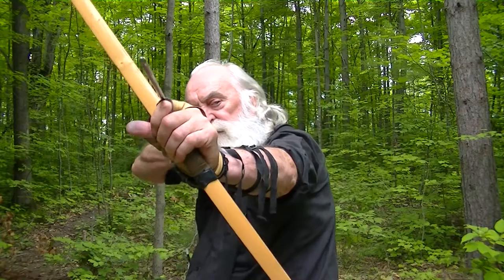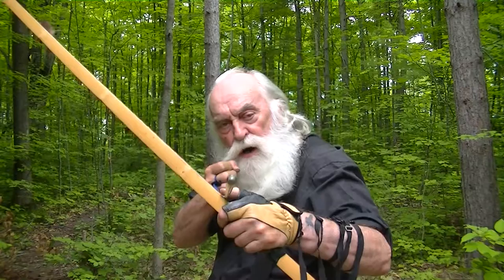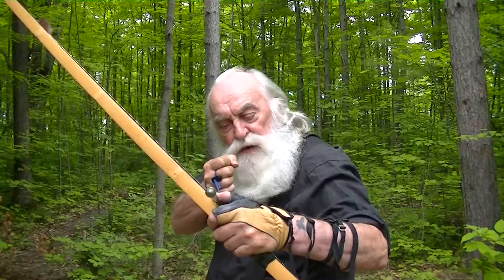Do the rotational draw. I want you to keep an equal pressure between your front hand and your back hand. I do not want you pushing really hard and just holding with the right so that you push it that way. I don't want to be increasing this pressure back here so the front hand has to compensate by going that way. I want an equal pressure between those hands.